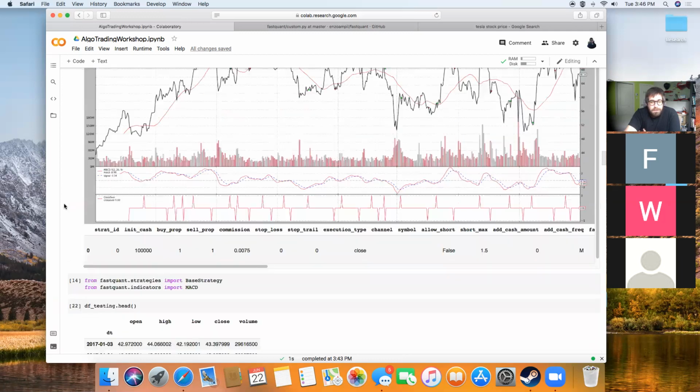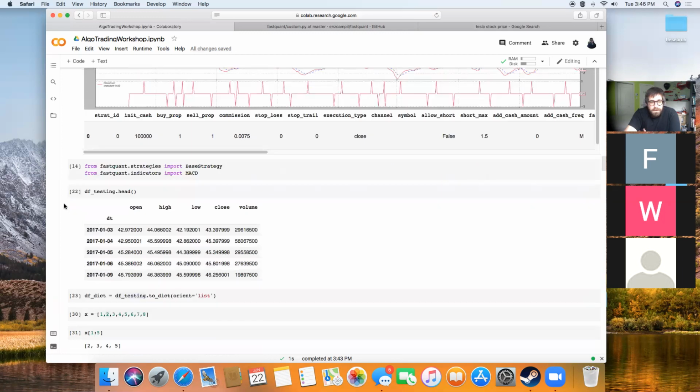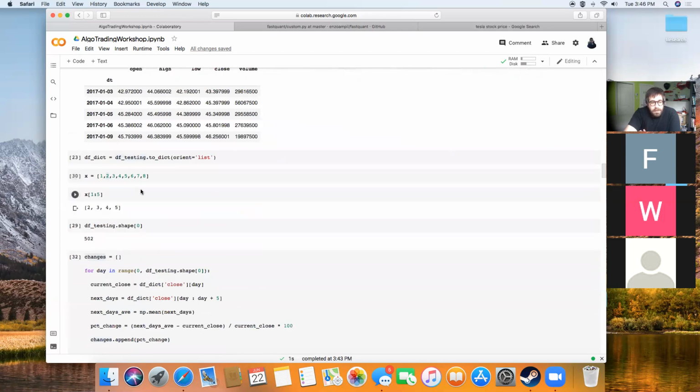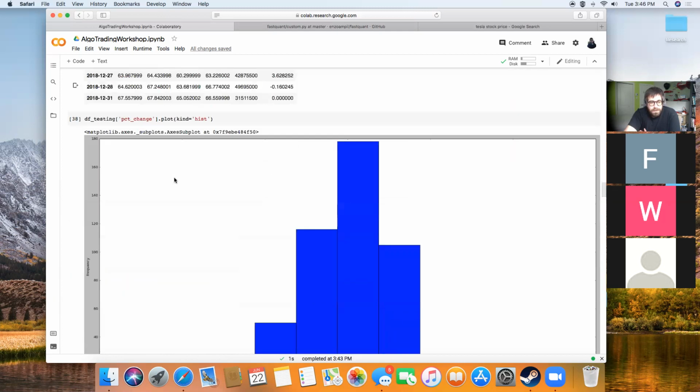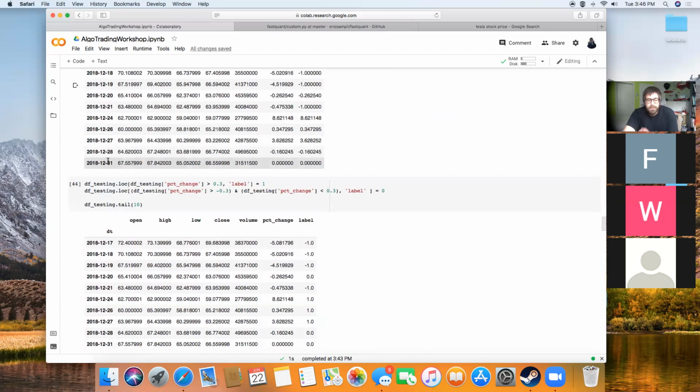The best thing about this is that it's very light to install and to use. I'm running this on a very old computer, but because it's in Colab, everything is in the cloud and I don't need to install anything. What I like about this library is that it's built on pandas, so it's still Python. You don't have to go outside the Python environment just to use things specific for this library, and then have difficulties merging things together.